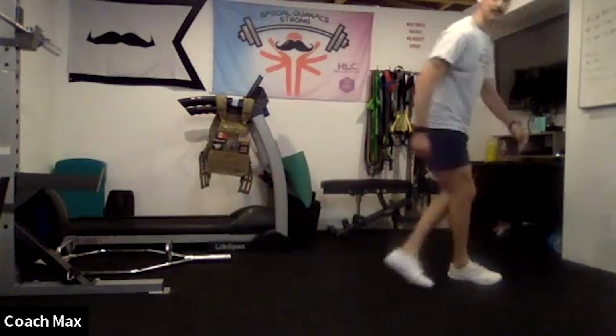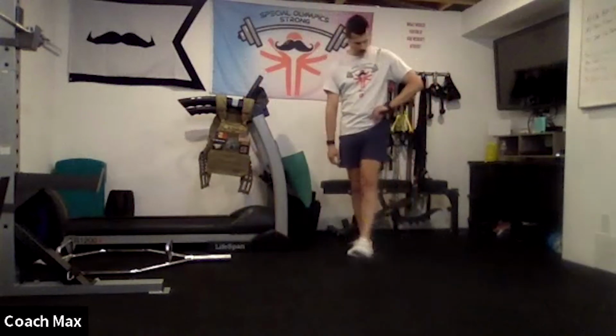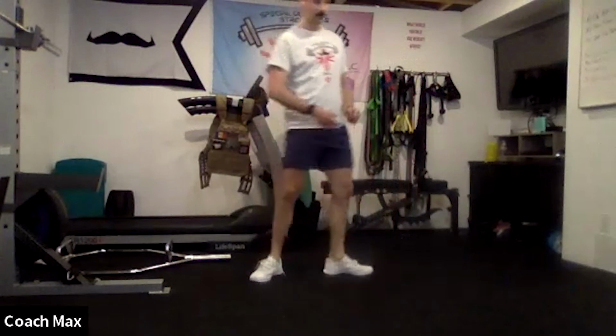Nice job. Remember, you can try different types of walking patterns. Like I always say, we can do our electric slides, right? That is also an active recovery. Kick, step behind, tap. So anything you want to do in active recovery is fair game other than getting your heart rate up. The goal is to lower it. And you got to do this after competition, after practice. Don't talk like me. Just be quiet and just move. Try to breathe in and out through your nose.